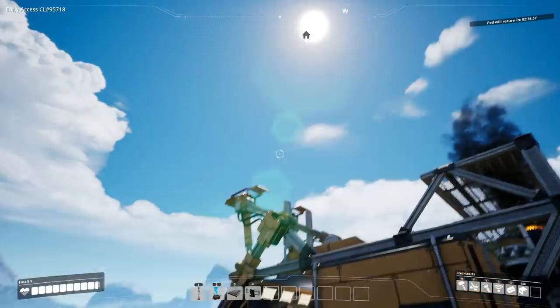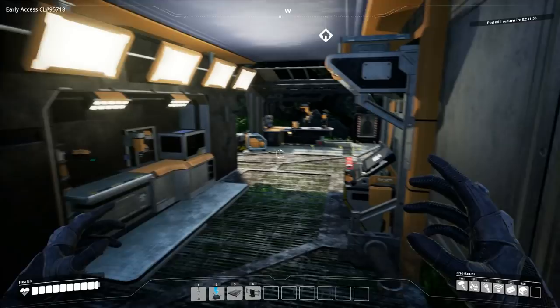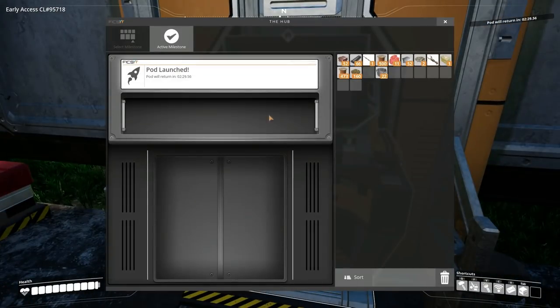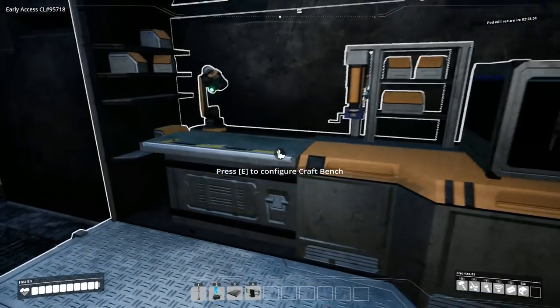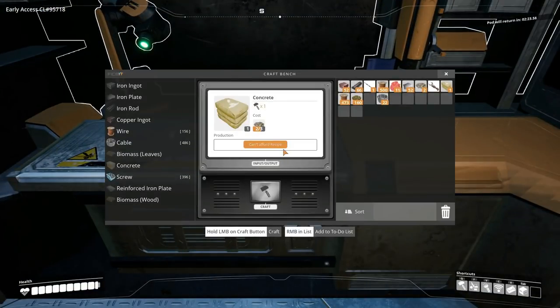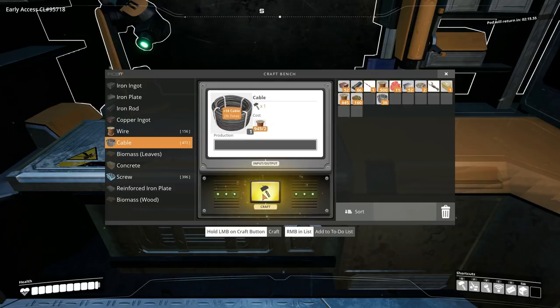Bye-bye. Now we cannot start more research until that ship returns, which is going to be in a couple of minutes, 2.5 minutes from now. So about 3 minutes from when you actually start the research. I've just used up a bunch of cable, so I'm going to make a bunch more cable from our copper wire. I used up all that cable running those power lines.